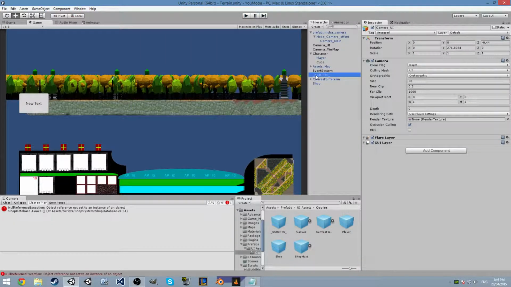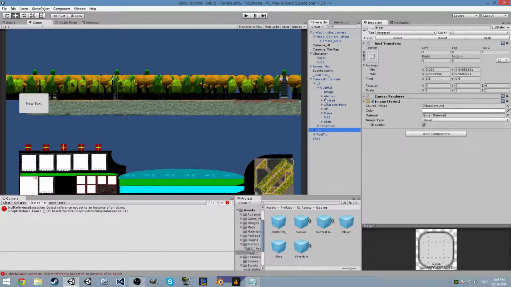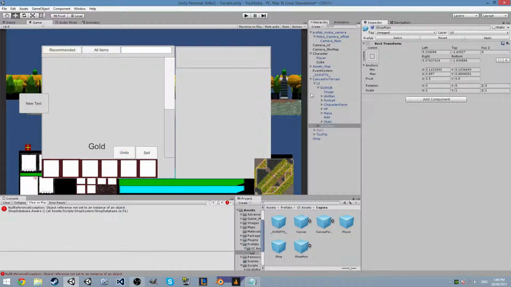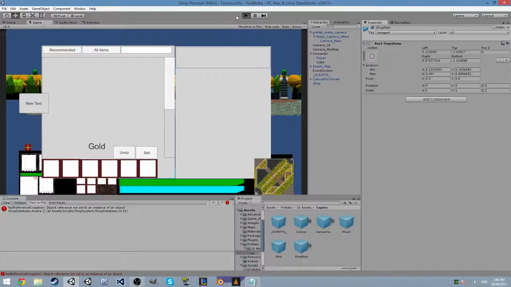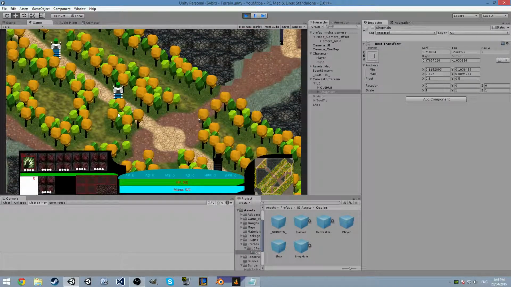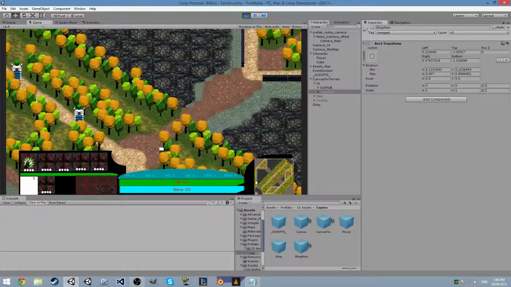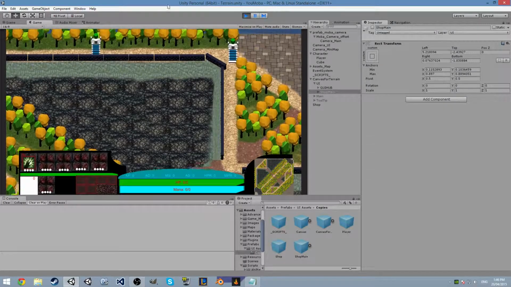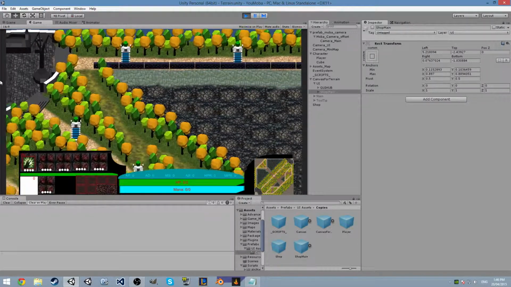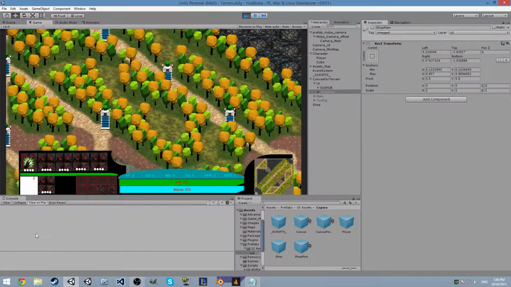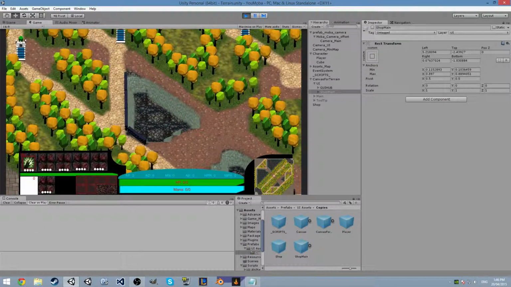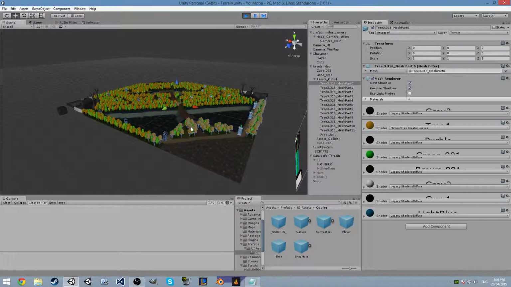Obviously, and we will turn back on our shop main. I did separate our shop main from our GUI hub because it was kind of annoying to find the shop main sometimes. So just for simplicity, and here we go. We see our map down here. Looks pretty darn good. You know, our full minimap. If we change something, it will appear.